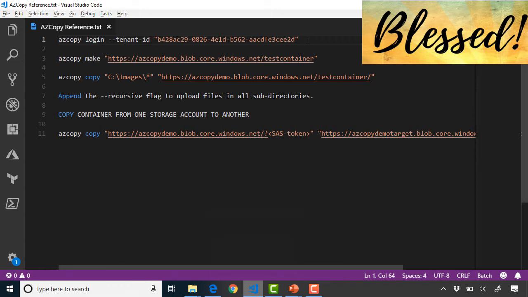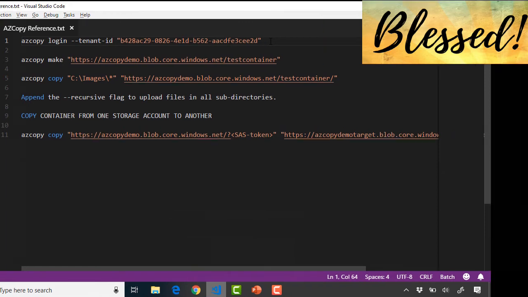Now, you don't have to always put the tenant ID in. You can just do azcopy login, but it will go to a default tenant, and you might get an error if you're not authorized in that tenant. In my case, I want to specifically log into this Azure Active Directory tenant, and that's why I've got the tenant ID there. If you haven't covered Azure Active Directory already, you can jump ahead and learn more about Azure AD, but otherwise just make sure you put your tenant ID in for the tenant you're trying to log into, and you will be just fine. We're then going to run through a number of other commands, which I'll talk you through, but for now, let's just go ahead and log in.